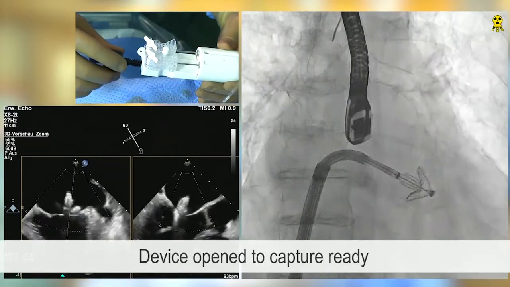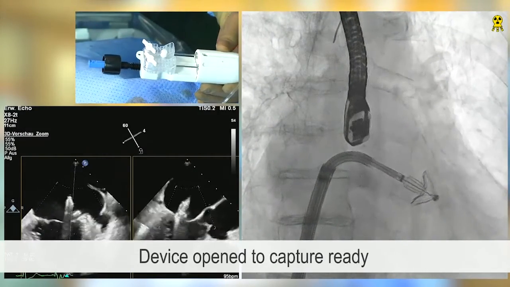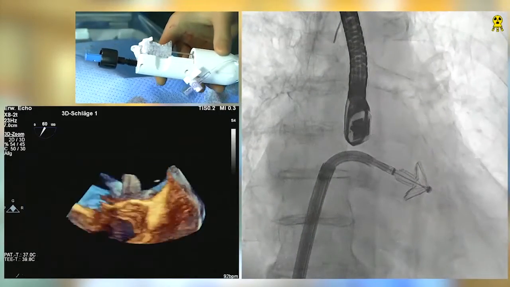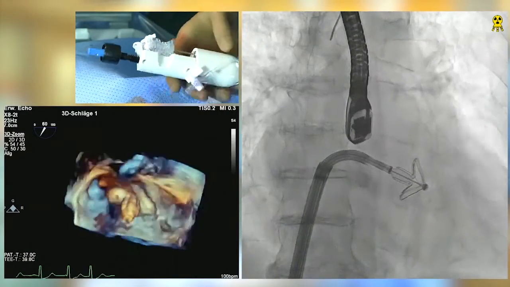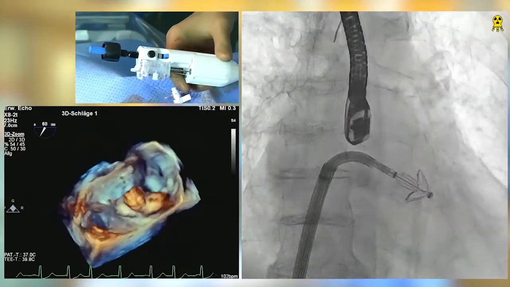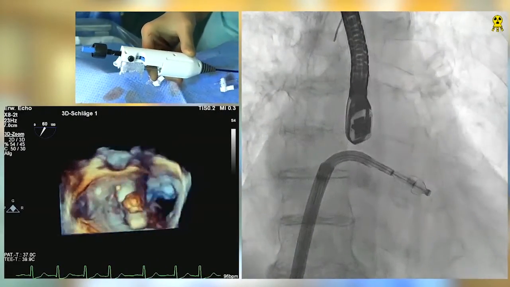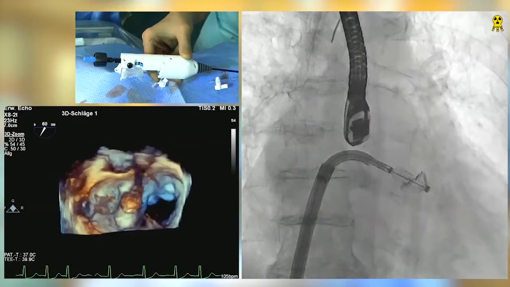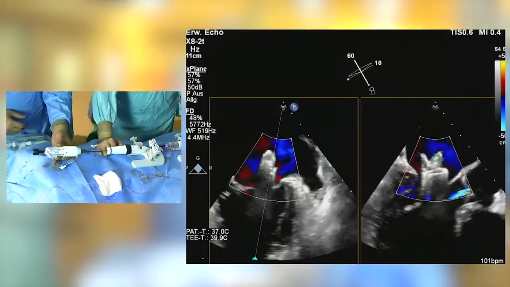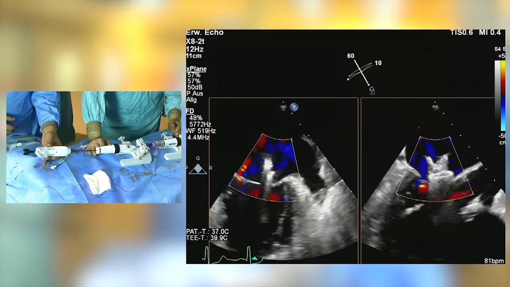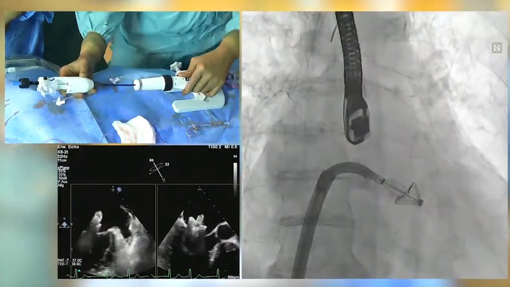It is important to implant the device always perpendicular to the line of coaptation. This normally is at 6 to 12 o'clock, but remember, if you implant it in segment 1 or segment 3, the clocking might be different. It is important to have it always 90 degrees to the line of coaptation. Our aim here was to go to the more lateral jet, which is pretty much in the center of the valve, so we aim here for a clocking which is 6 to 12 o'clock.